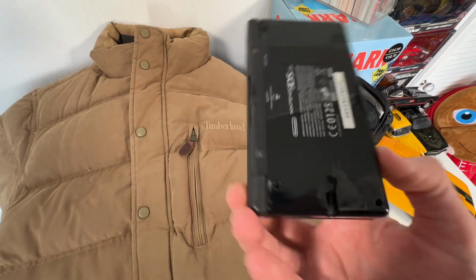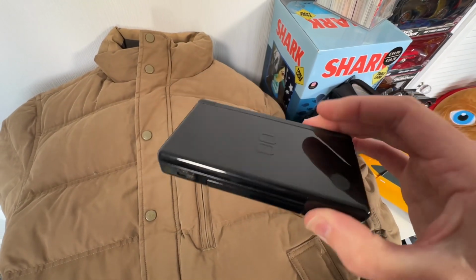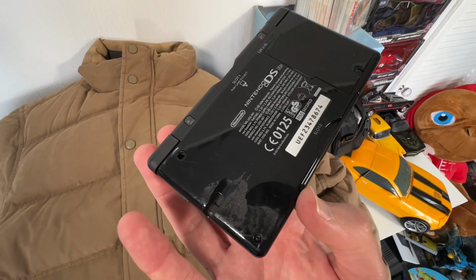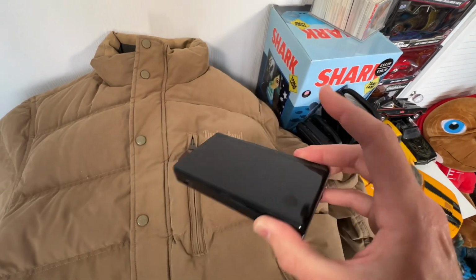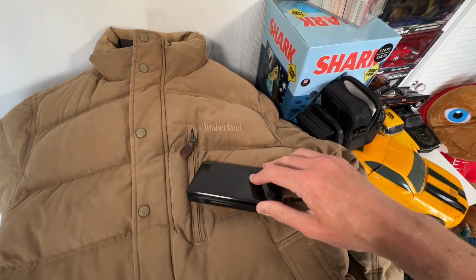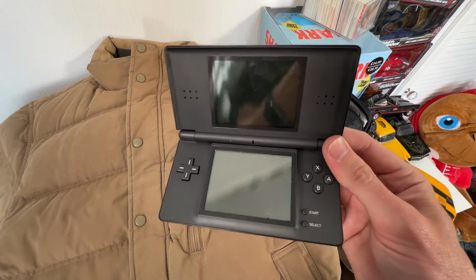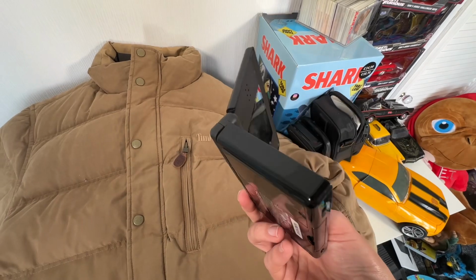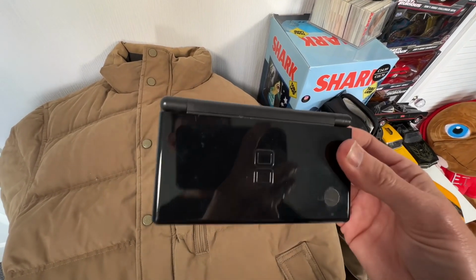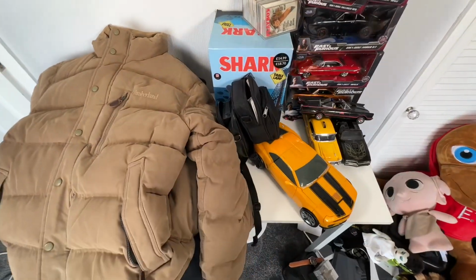Nintendo DS Lite, is it? Yeah, it's a Lite. This was also from the garage sale. This was £2.50. I paid £5 for the 2 items. It's missing its stylus, but I think I bought a bundle of styluses a little while ago when I had a job lot of gaming stuff. So I'm hoping that if this works, I can just bang a stylus with it. And I think these go for about £25 all day long. So £2.50 into £25. Right, let's move along a bit.